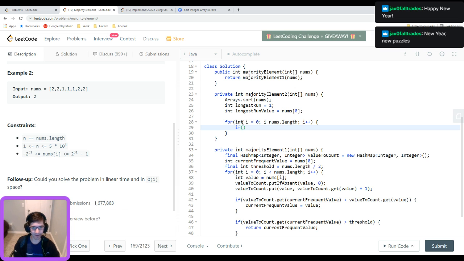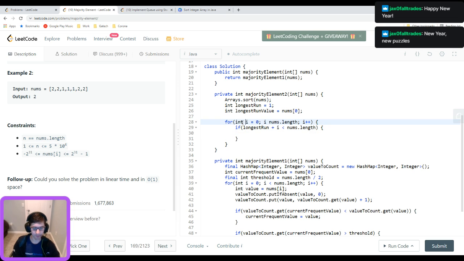So if longestRun plus i is less than nums dot length, so this is saying if we have more elements of the array to keep checking, then we should.